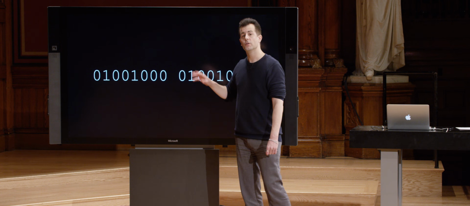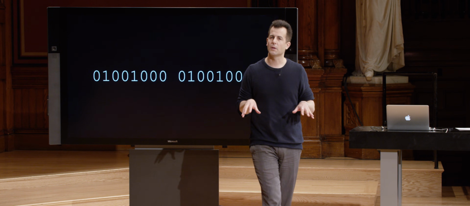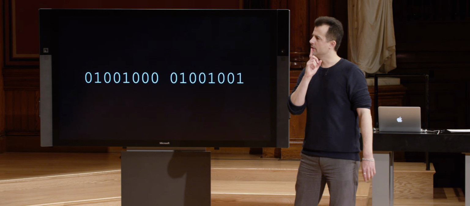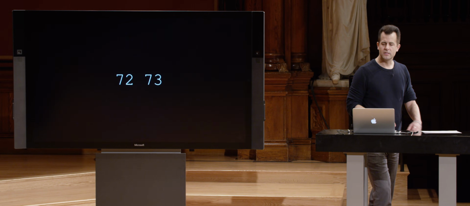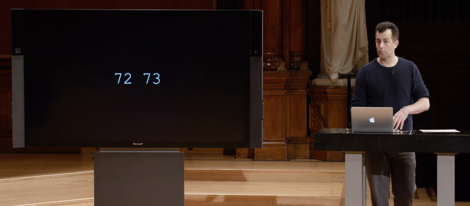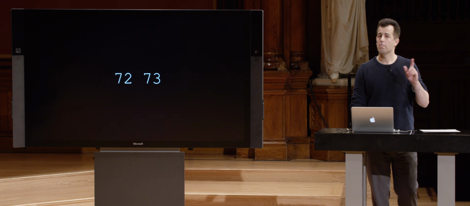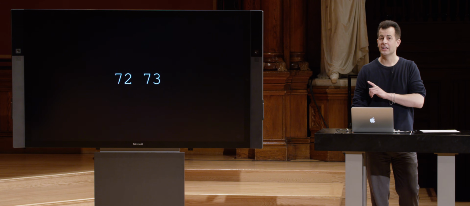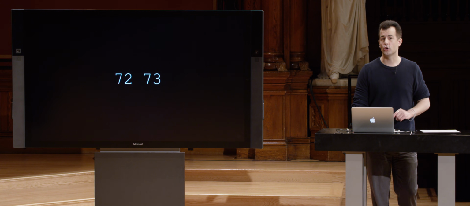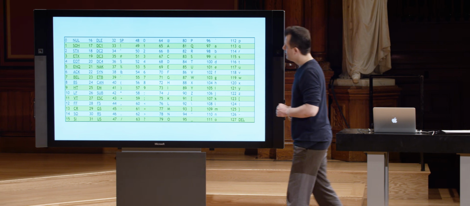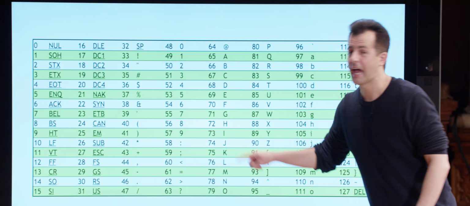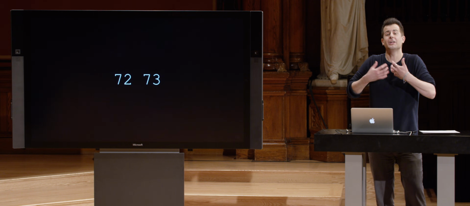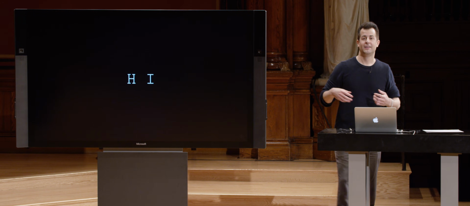And I've put a space here visually just to separate the fact that these are indeed 2 separate bytes. And I claim now that, yes, while you could interpret these as 2 decimal digits, 72 and 73, it turns out, per the ASCII system, we could map 72 and 73 to alphabetical letters. What might those letters be? Well, if we consider our chart again, 72 apparently gives us a capital H. 73 gives us a capital I. And voila, 72 followed by 73 in a computer's memory apparently is how a computer would express "hi."